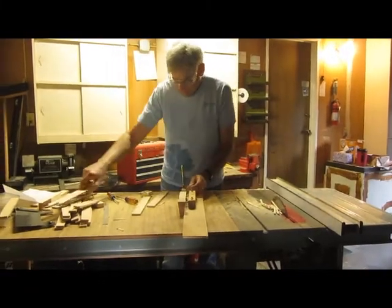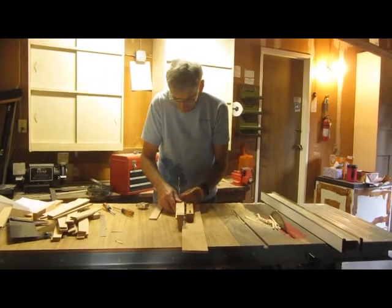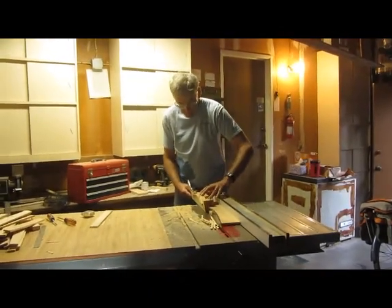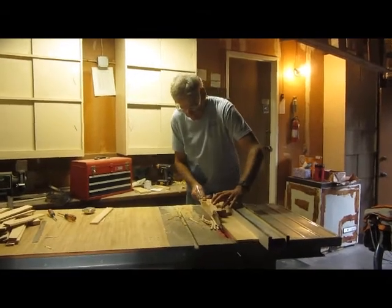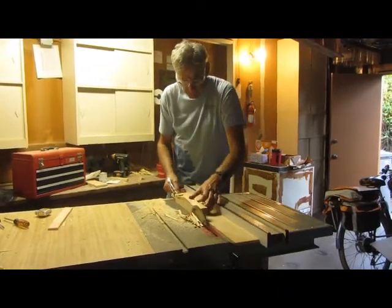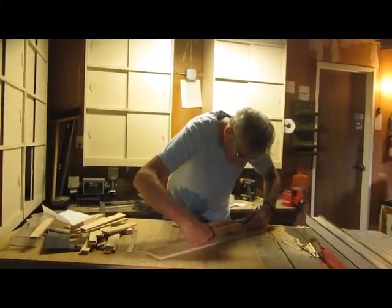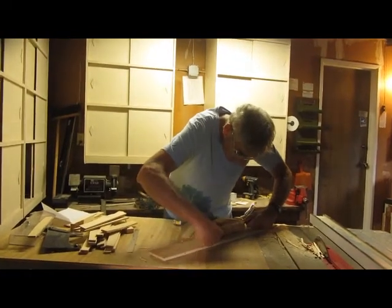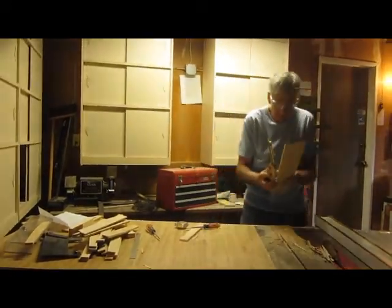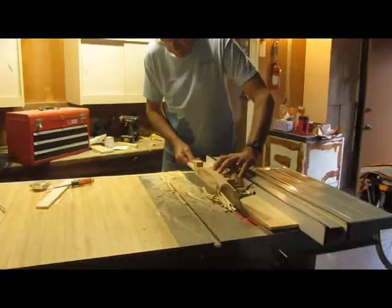It was quite a production to make the barrel that the pirate sits on. Here I'm making the staves. These started out as part of a 2x4, cut into thin slices, and here I'm bending them over a jig I made, which gives the curvature of the stave on the side of the barrel. Here I'm running it through a table saw to cut it at the right angle, and we'll actually end up tapering it just right for the barrel. Here I take it off and flip it around so I can cut the other side. I must say that this whole production gave me a real respect for Cooper, who does these things by hand.